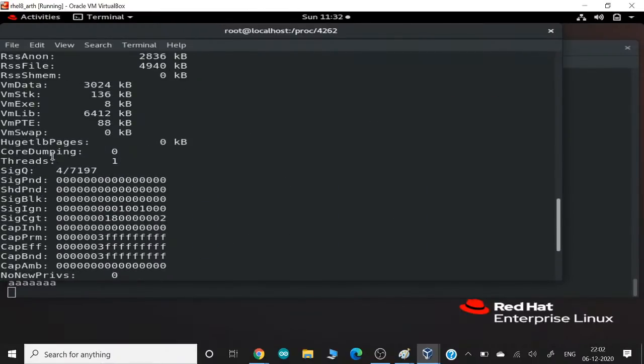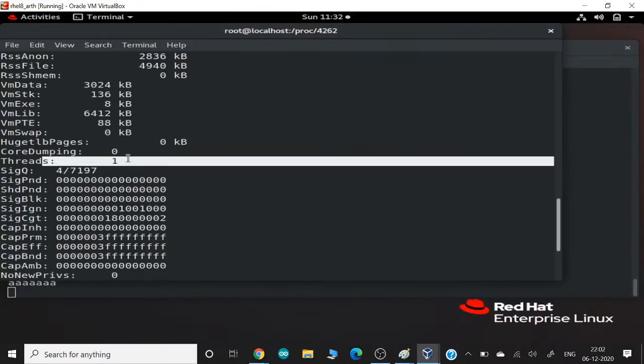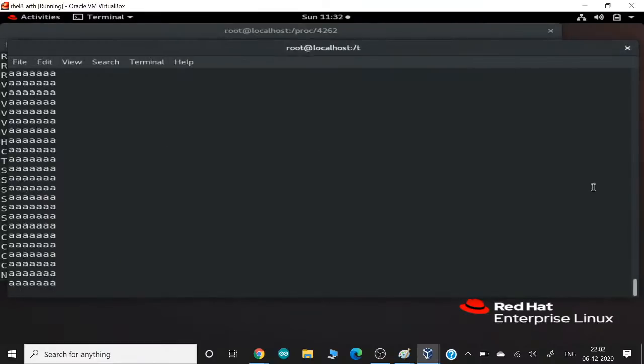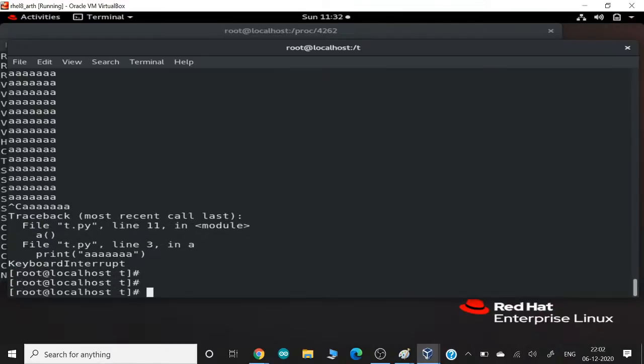So if you go up, one single thread running. Because one thread is running, it means the CPU is running only one thread at a time. The CPU may be free, but we have a challenge: the process is single threaded, so it won't run two threads in parallel. But the first thread never completes, so the second thread never gets a chance to run.